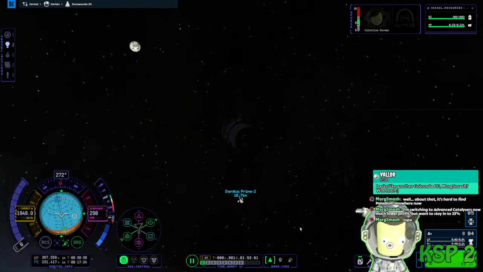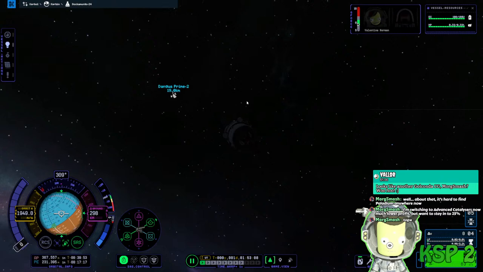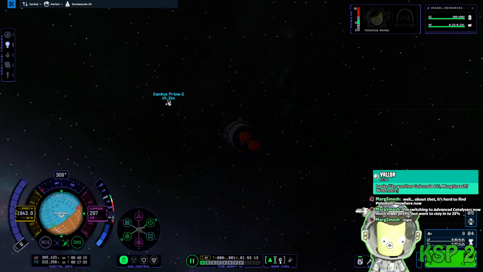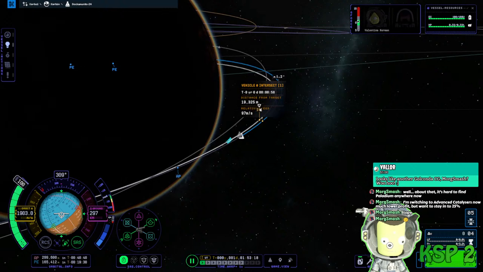Okay, so now, in theory, if I had the Delta V, I could just burn towards it. I think that's it. Problem is, I have very, very little fuel. This does decrease the distance. And I'm out of fuel. Oh no.